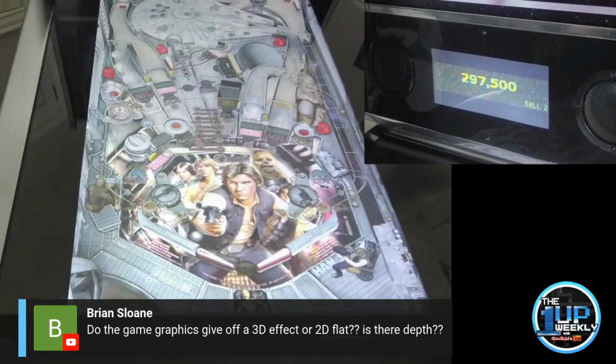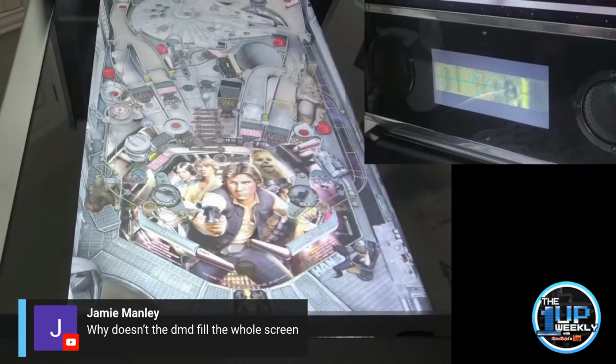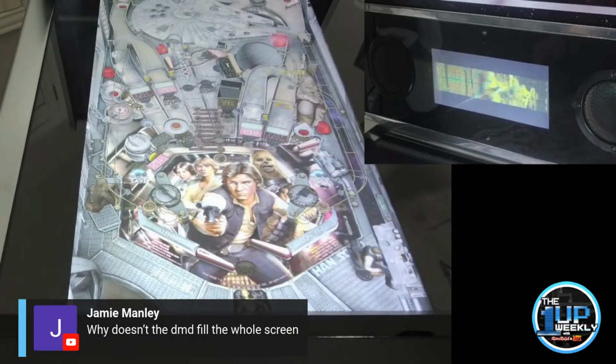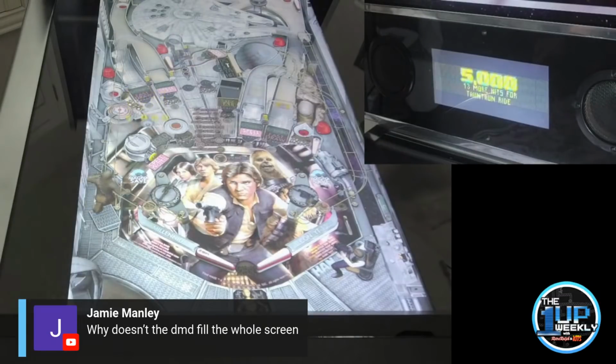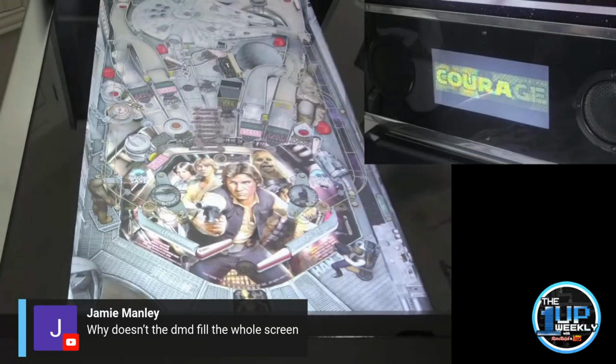So maybe you can answer, I think you know this answer. Jamie asked, why doesn't the DMD fill the whole screen? When you download FX3 and put it into cabinet mode, in the DIY they let you stretch the screen out to fit different size DMDs. I'm guessing it's because it would look stretched if they did that. Maybe that's for the future, or there are games that are going to utilize the whole thing.